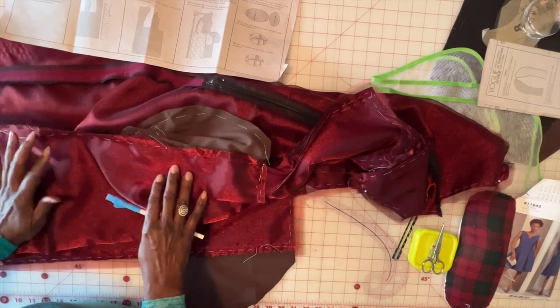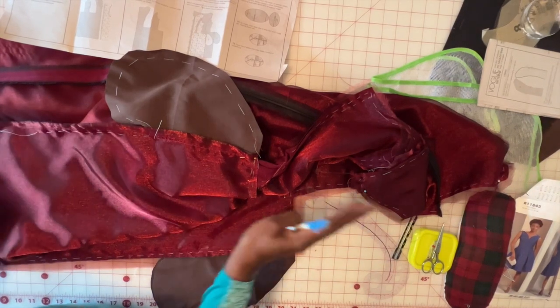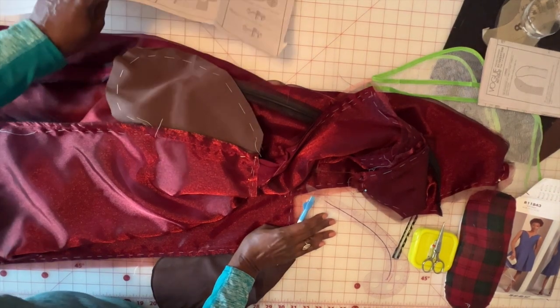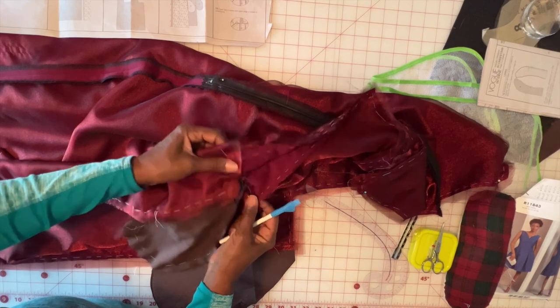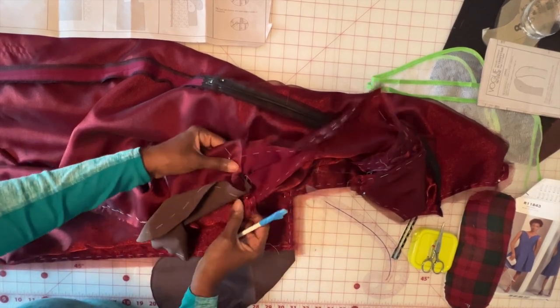As I said, I've basted mine. I would suggest you do something similar because you don't want to have to rip this out. It's so many layers. And once we finish that, then we will take that last seam that we created right here. This will be mine once it's sewn in, and the pocket is here, and this will be the pleats on the side.